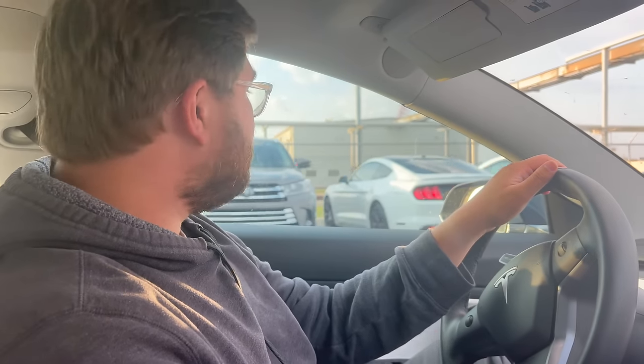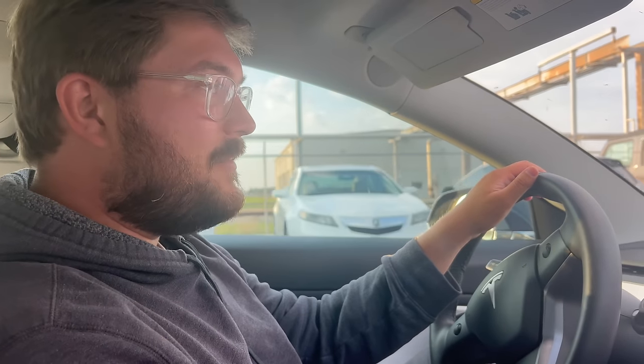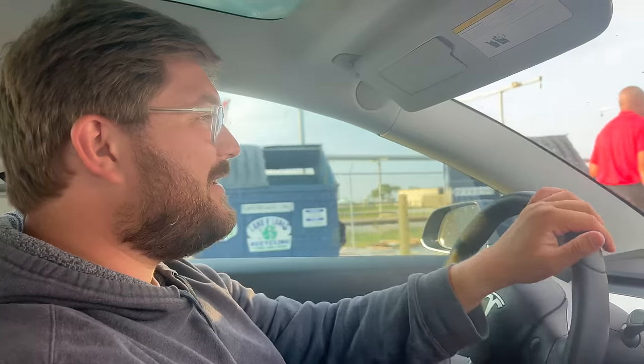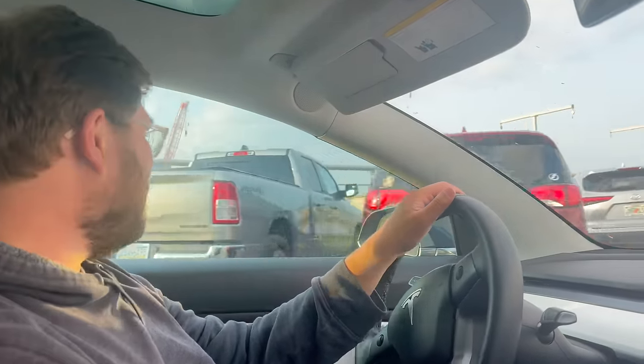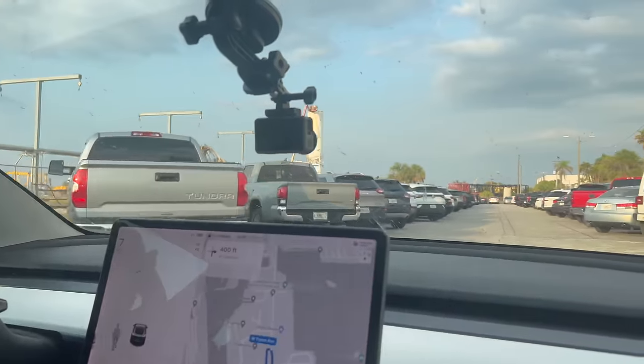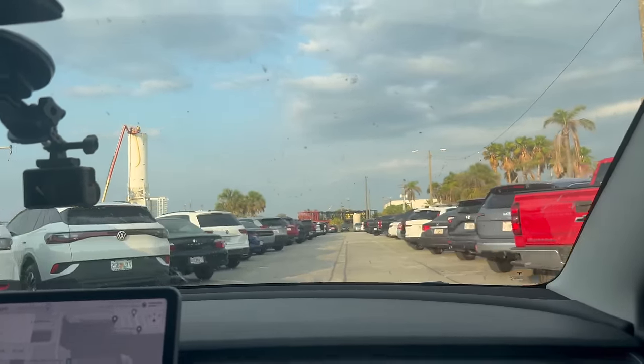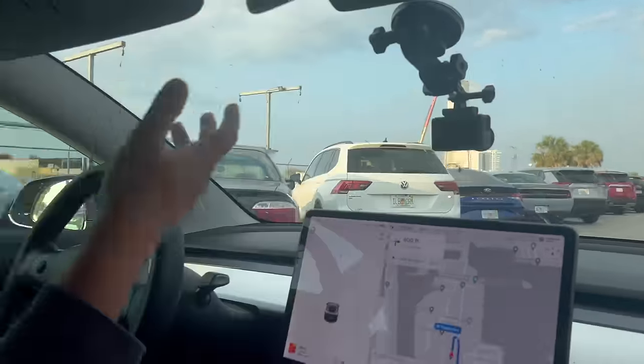The next point is the coolant situation on the car. This little valve means we were overheating the battery, and I could tell at the beginning of the day it was better, and as we kept going, it got hotter and hotter and started to derate quicker and quicker, and that was a little bit annoying. But it really didn't seem to impact us that much. I mean, most of our supercharging sessions were just us doing things anyway.